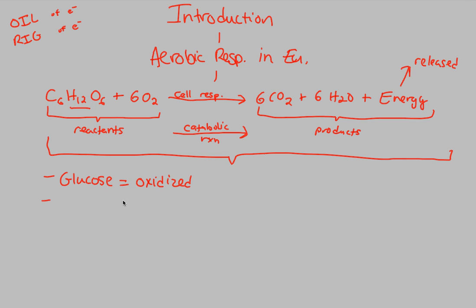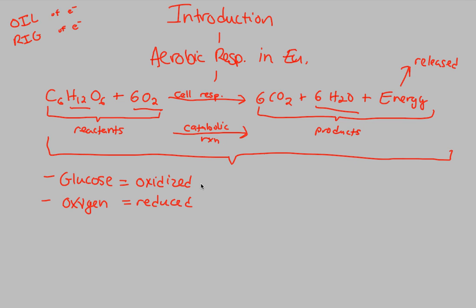Then what's our reduced molecule? Well, let's go back into our equation. Which one of these gained those 12 H's? Those 12 H's have to stay on this side of the equation, but which one of these molecules, obviously by the process of elimination, we see that oxygen, 6O2, actually turned into 6H2O. Look at those 6, so there's 2 H's for every water molecule times 6, gives us 12 H's overall. Remember the 12 H's right here? We just gained those 12 H's right here, because oxygen just was reduced. It got reduced to water. Oxygen was reduced to water.